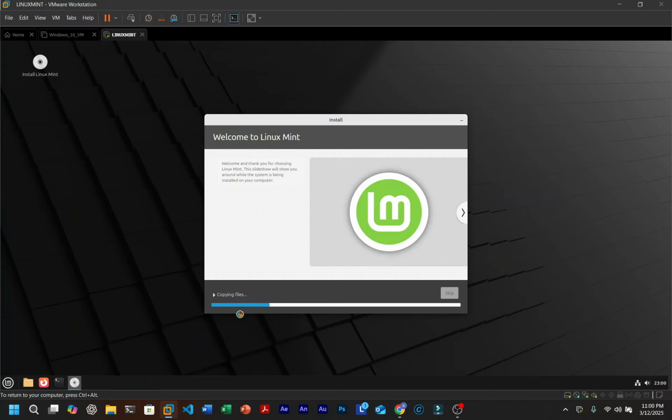we'll have an interface like this, and it will copy the files that we're gonna need, paste the files, and install the Mint OS, I guess. And now it's going to take some time. Make sure it's completely done before we eject the CD DVD thing. Make sure it's completely done. It's gonna copy the files, and then it will paste them.